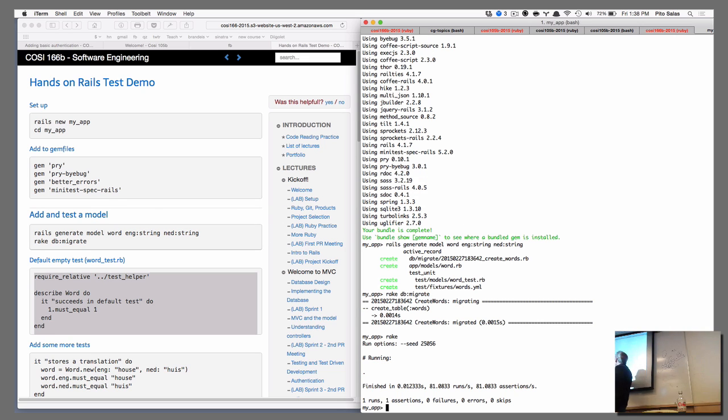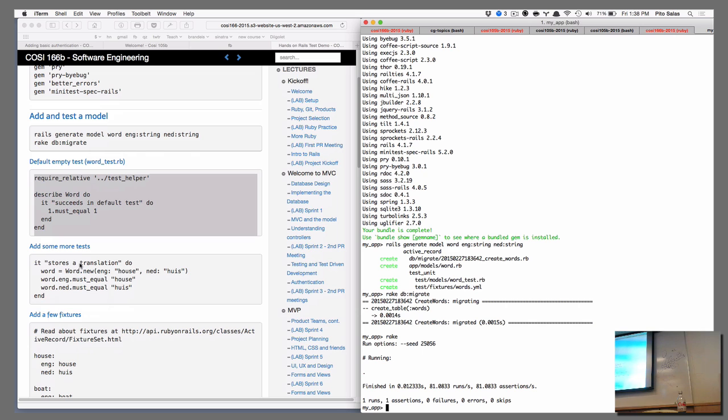So I typed rake by itself here, and what rake by itself does, you'll tell me when I'm out of time, okay? Tell me when I have 3 minutes to go. When you run rake by itself, it's going to run all your tests. All I got is one dot, because this whole product so far has only one test, which tests if 1 is equal to 1, which I would expect to pass. Now I'm going to make it a little more complicated.